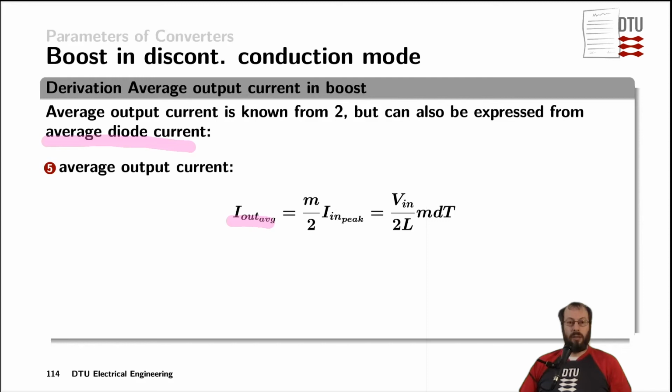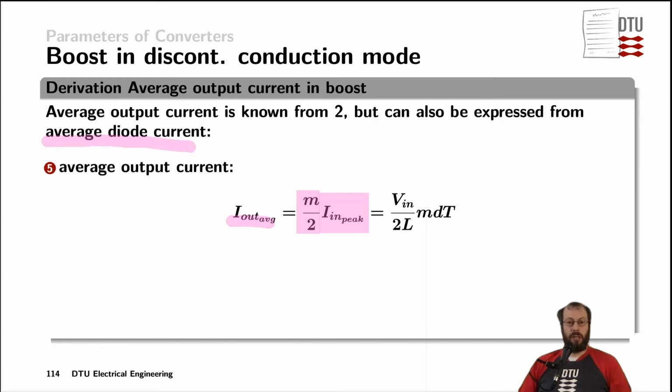But in this case, we're first going to derive an equation to express M as a function of the output current. And for that, we can use the triangular part of the inductor waveform where the derivative is negative, because that's also the waveform that the diode is seeing as its current. The peak diode current is the same as the input current, and the base of that waveform is M times T, and if we average, we divide by the period time T. And because it's a triangular waveform again, we also divide by a factor of 2.